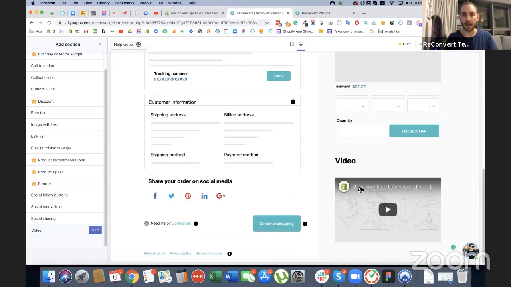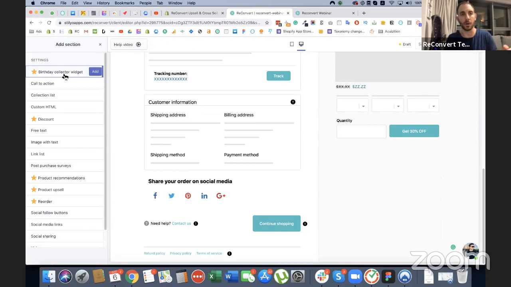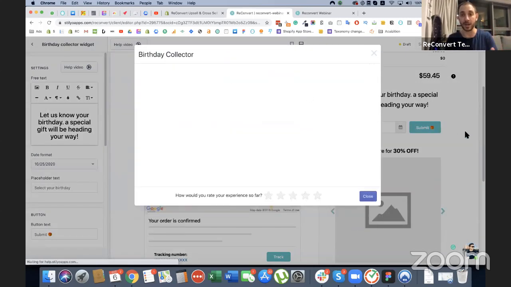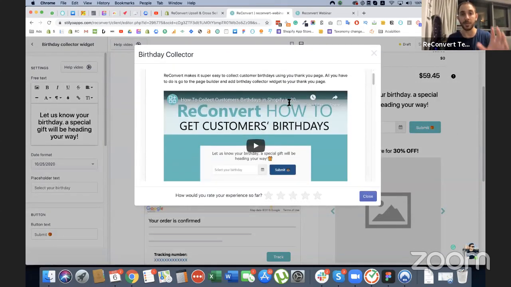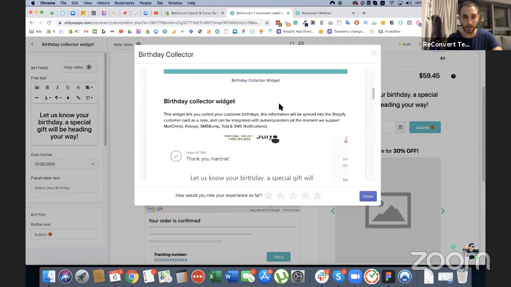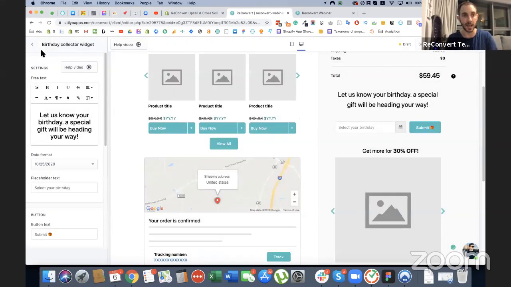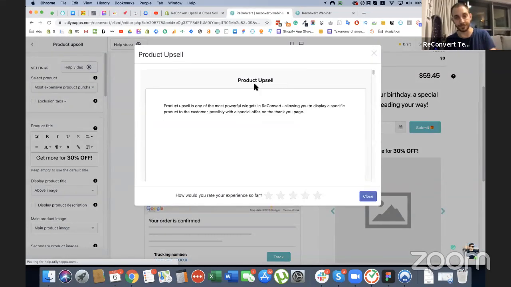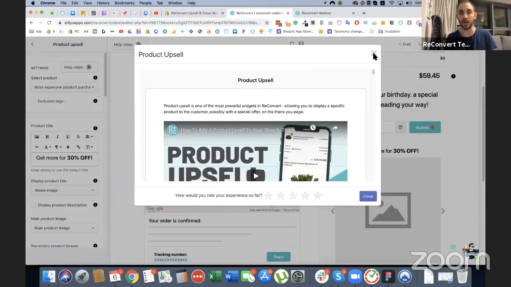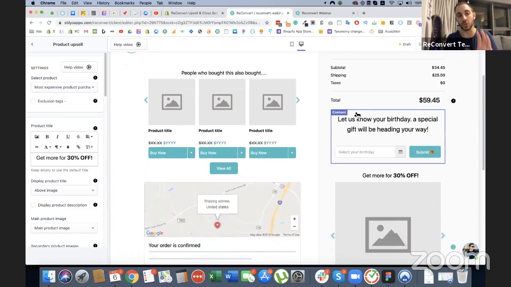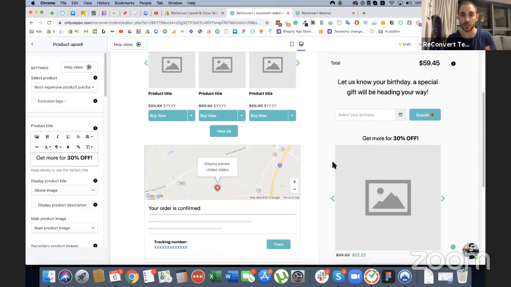Okay, so I'm not going to go through each and every one. Just to let you know, in the top of each widget you create, there is a help video to explain specifically about this widget, all right? So this is the birthday collector, for example. You have a specific video about the birthday collector, how it works with GIFs, images, and everything. If this is the upsell, the same thing, all right? Perfect. So I'm just going to go through what we have in the conversion monster and show you some of the customizations you can do with it.